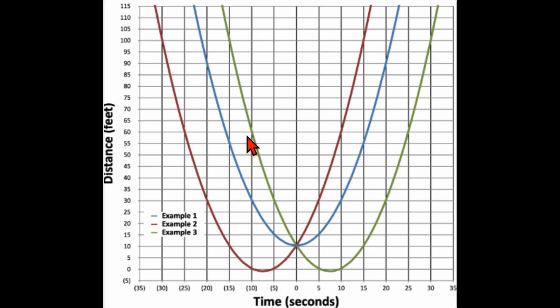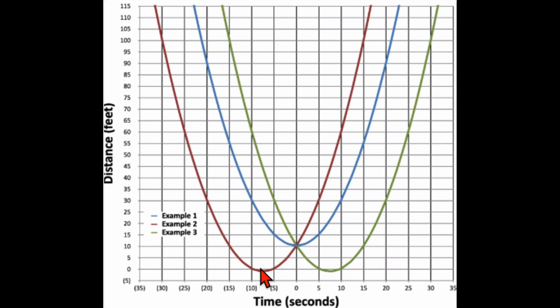I became interested in finding the points on the graph for body 1, this graph right here, that correspond to the points on the graphs for bodies 2 and 3. So this graph right here for body 2 and this graph right here for body 3.